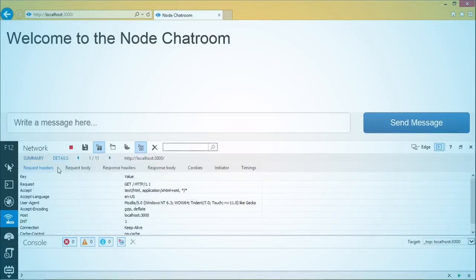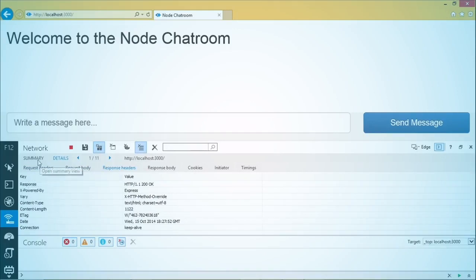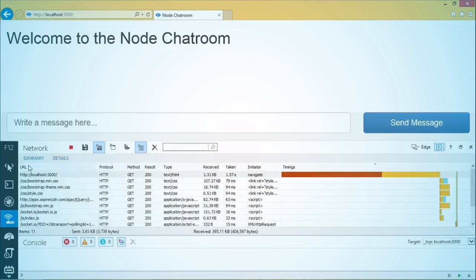Yeah, and you can see it in detail as well, so you can see every single request. Which is awesome. Here's the request headers, the body, what the response was, 200 OK, the content type, even the length of the content. All of that is available to you in the F12 tools. Cool.